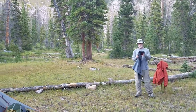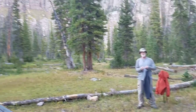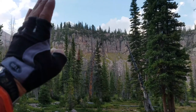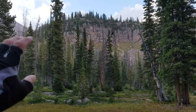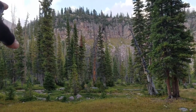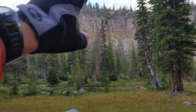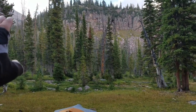So even though we're in Naturalist Basin, we're assuming we can have a fire tonight, because Blue Lake, you actually have to go up on this ridge here and then quite a ways to get to the first lake up there. Murat Lakes are up there, and then you have to go up another bench to get to Blue Lake. I'm assuming we're right around a quarter mile from Murat Lakes.